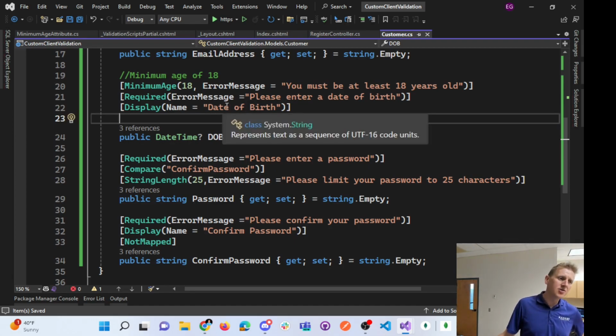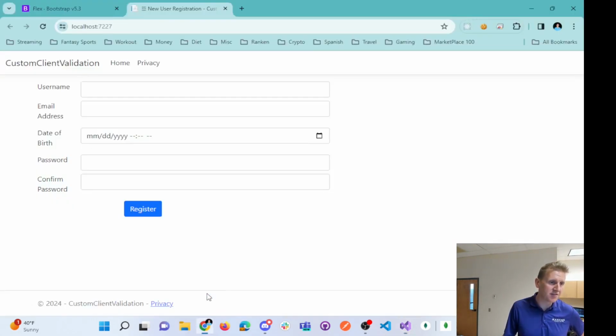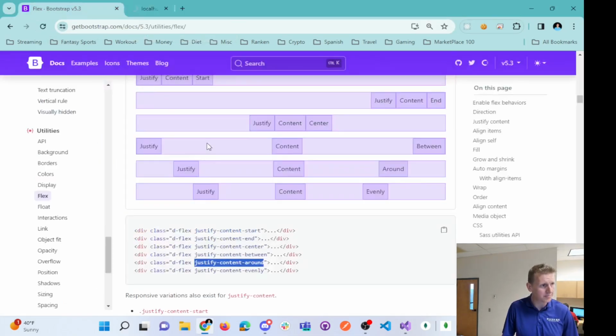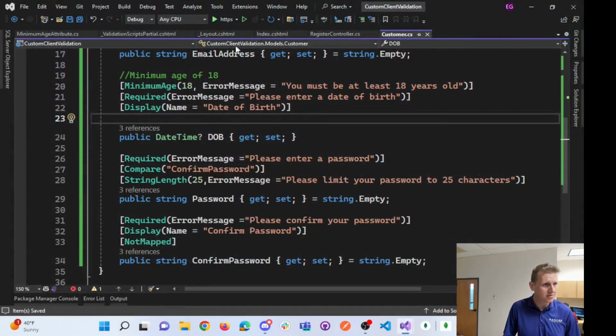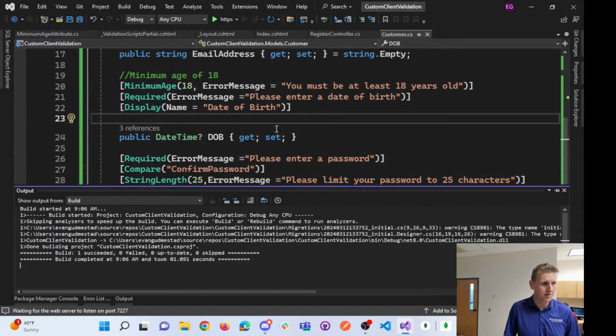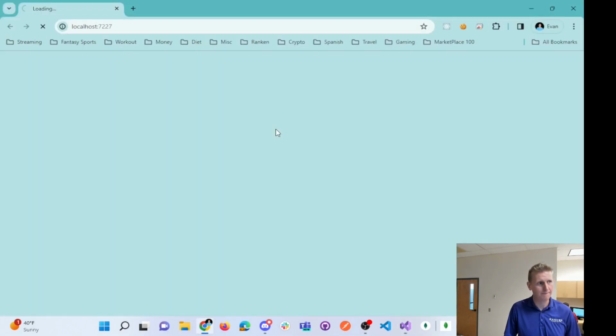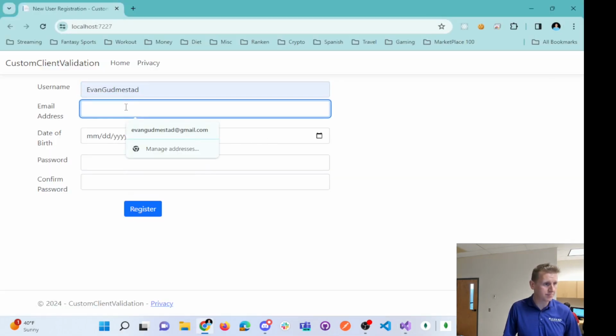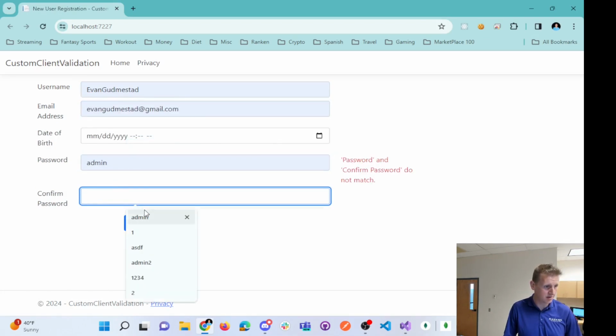Okay, now again, this is only server side, so we're going to have to fix all the validation messages. If I refresh, see that this still comes up, then I'm going to have to reboot. Close, close. And I'm going to kind of give everything here.